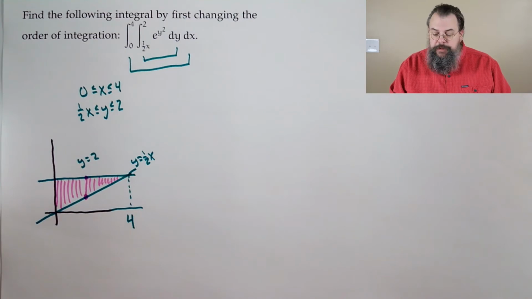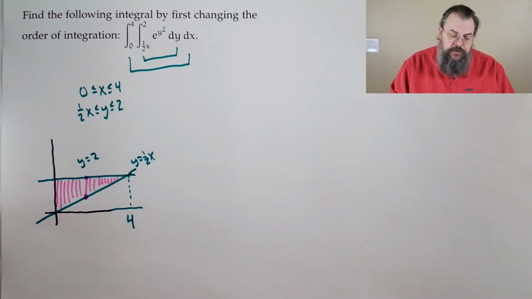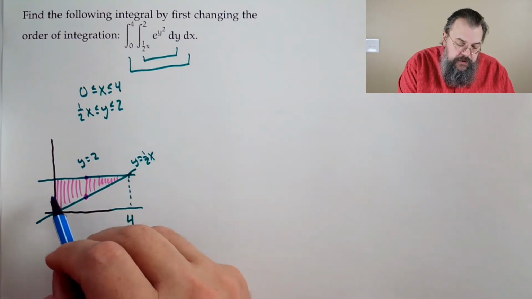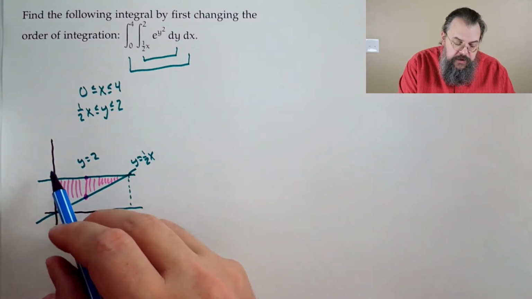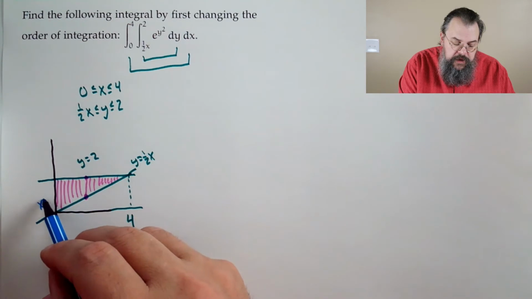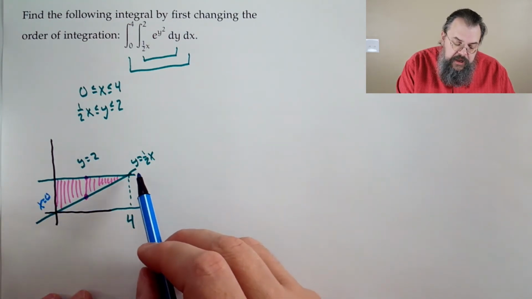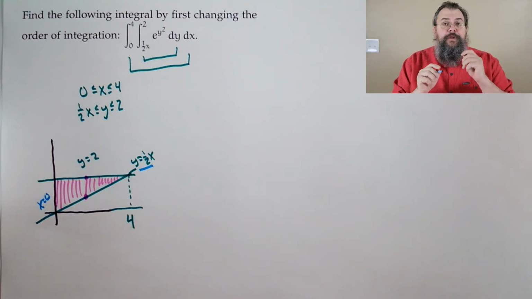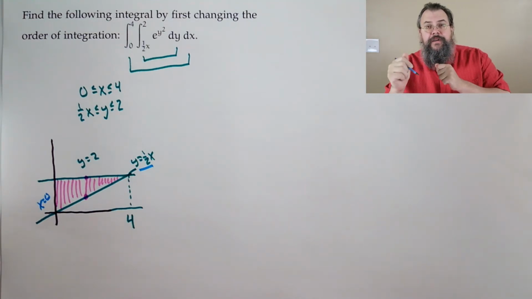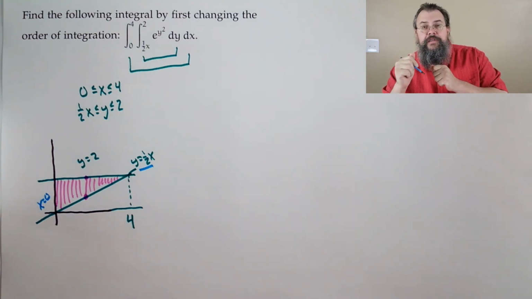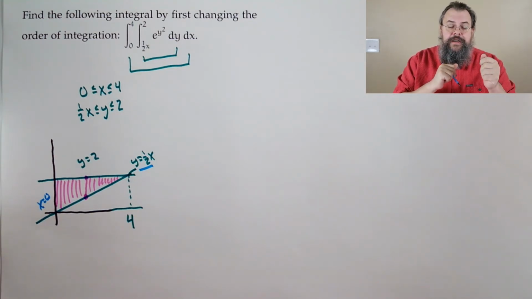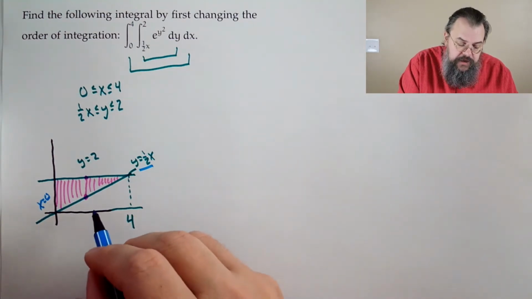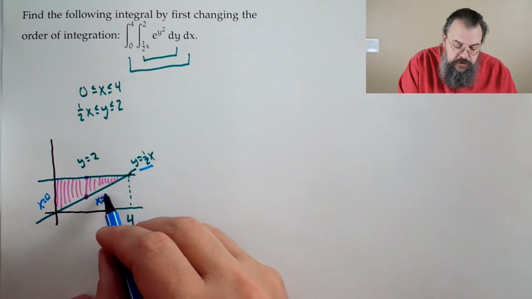So we should mark a couple things. What should we mark? Well, we should mark our curves. We have this curve, which we didn't mark, the y-axis, that's x equals 0. And this line, y equals 1/2 x, we did mark it, but we wrote it as y as a function of x. We want to translate as x as a function of y. Well, here it's not so bad. That becomes x equals 2y.